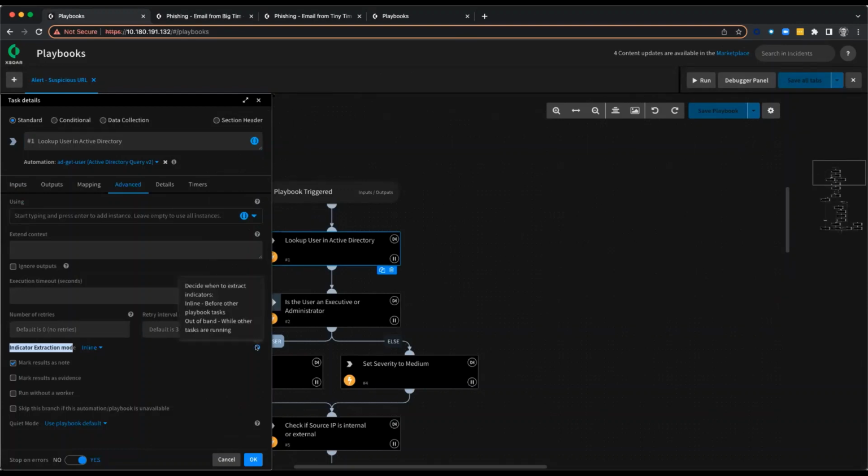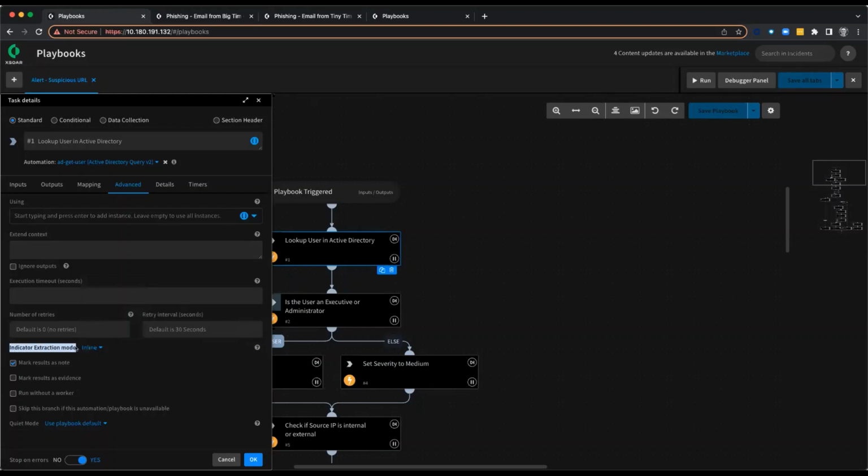Now, the default for Playbook tasks is not to do indicator extraction, but oftentimes we find it's turned on for reasons unknown. If you don't need indicators from this task, we can turn it off. This means that bobby.bank doesn't show up as a domain, right? So we need to be careful about using indicator extraction where necessary within our playbooks. And it is something that we look for when we review them, right?